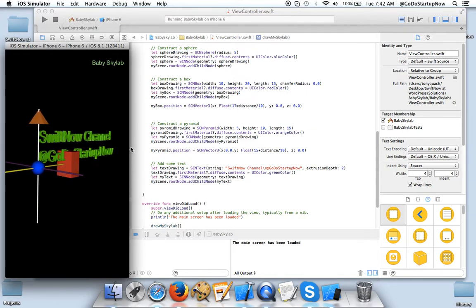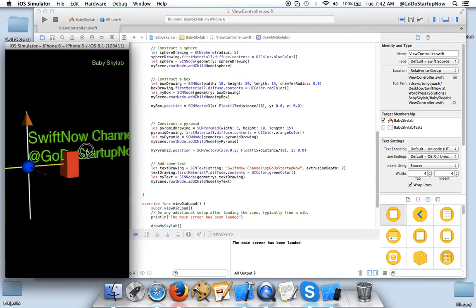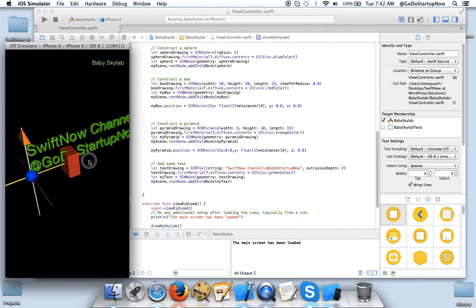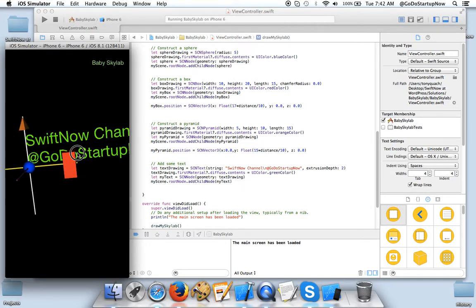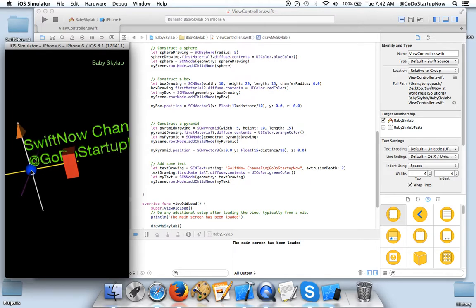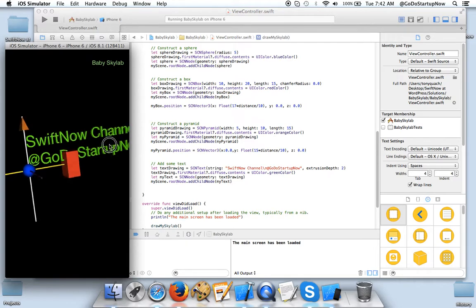As you can see, the fixed point is at the origin right there, which is the lower left corner of the text. That determines the position of the text.